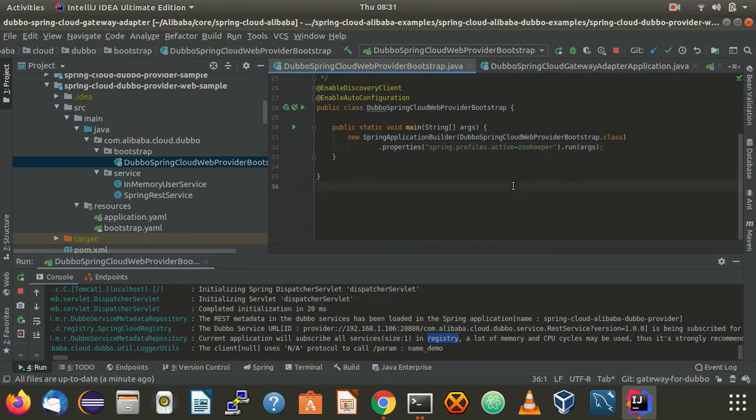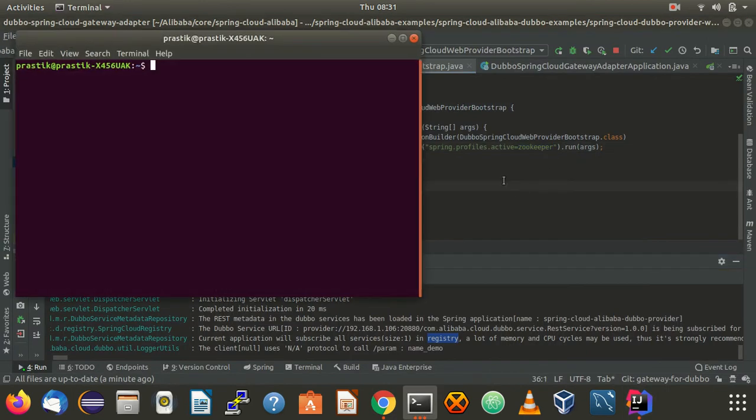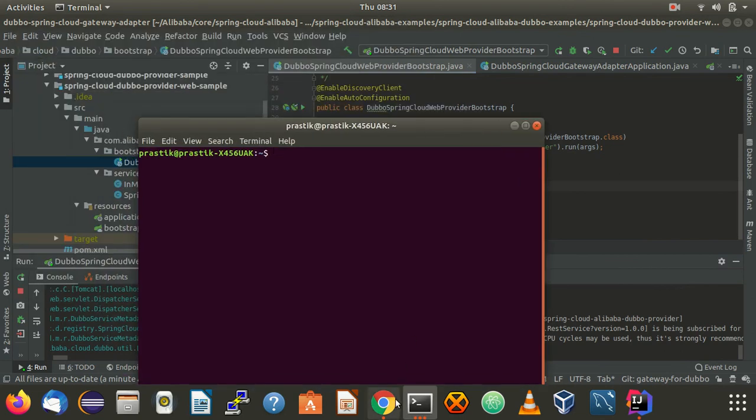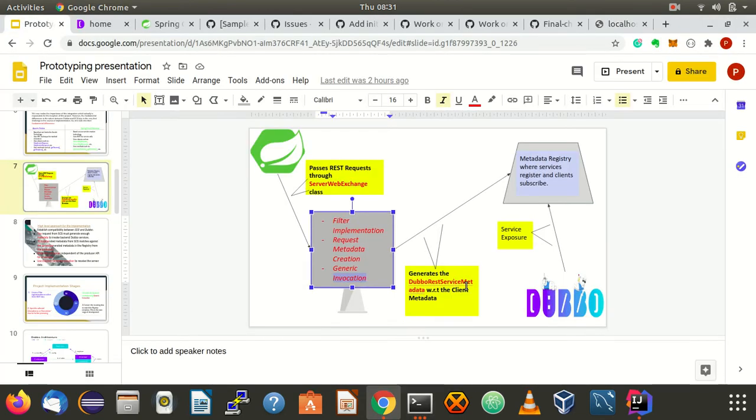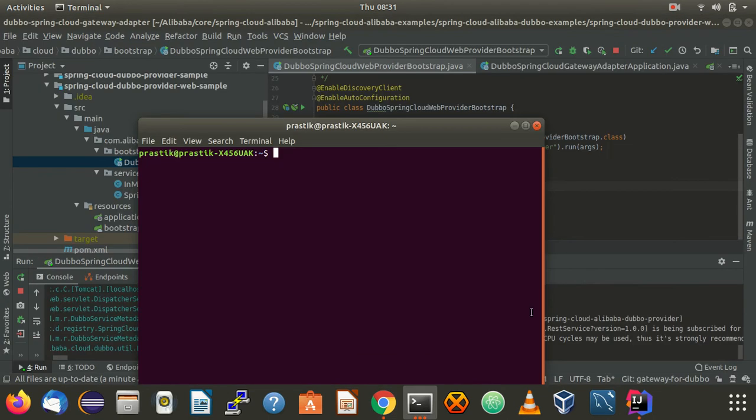What I'd like to show now is the metadata, which I was talking a lot about, the metadata registry. Let's look into what's there in zookeeper.